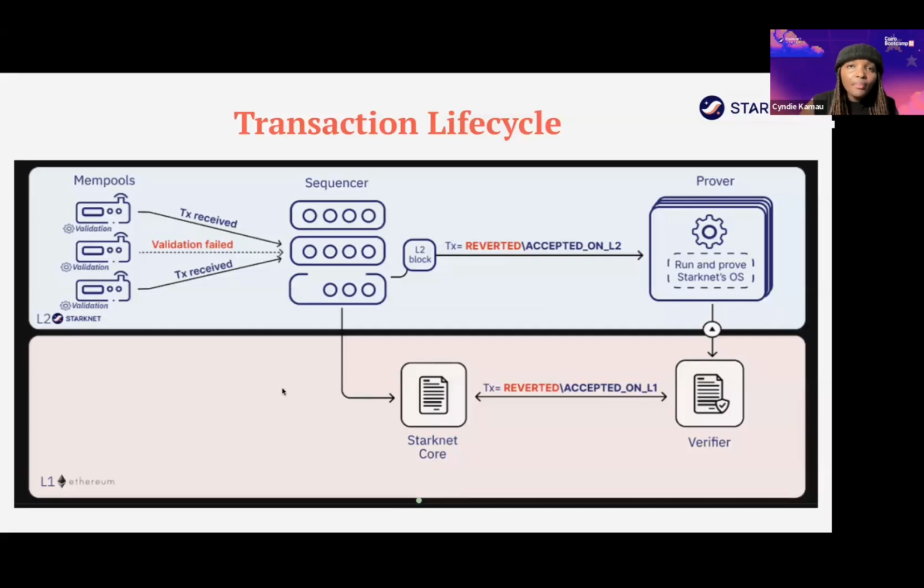So the whole point of the mempool is just to help out the sequencer. Okay, let's do some checks here, all right? In the event our transaction does not have this, kick them out. In the event our transaction does not have that, kick them out. It's just to smoothen the process so that the sequencer, remember the sequencer right now is one, right? So the mempool's work is to reduce those checks.